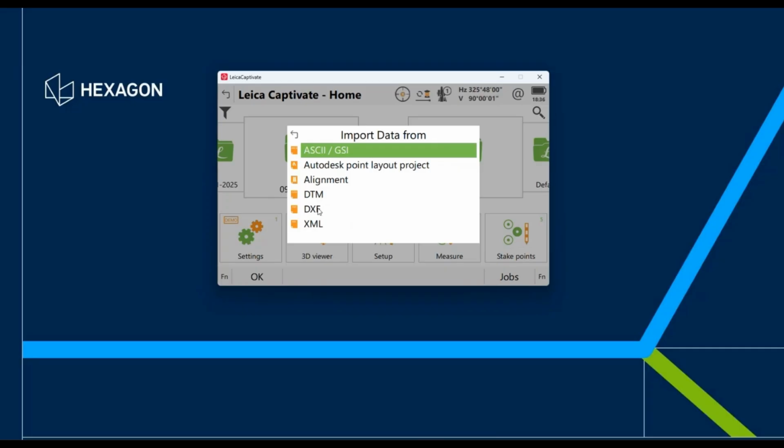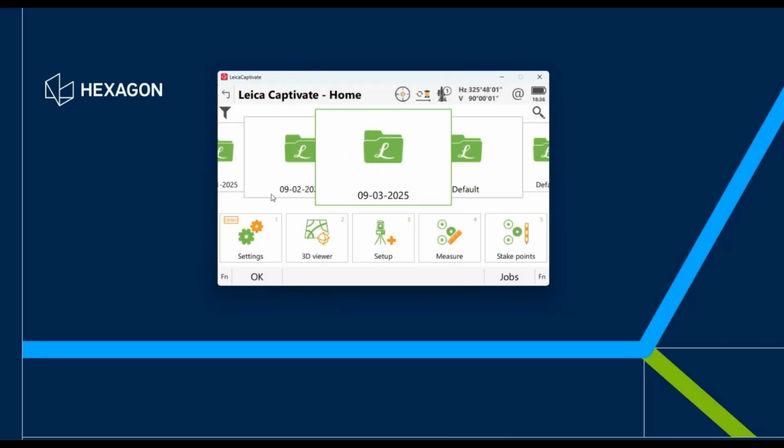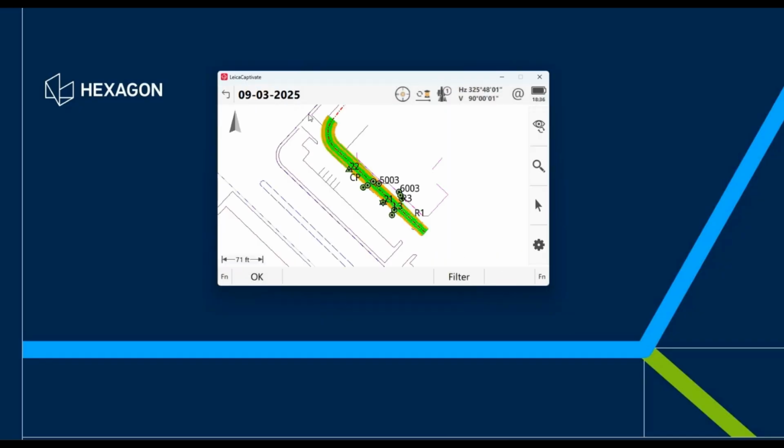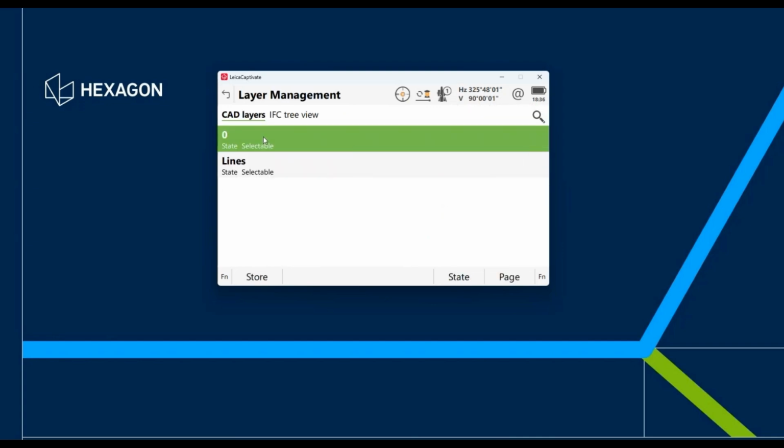We have a better way to work with drawing, and it's using reference file. Because one thing about using reference file, with my settings on the right side, we still have access to the layers from the drawing. So here I only have 2 layers, but the CAD layer, here you would see all of the layers from your CAD, and you can hide layers to only make some specific layers visible for you to use in the field.